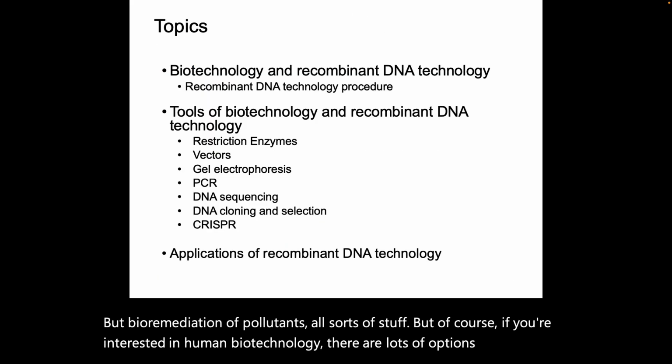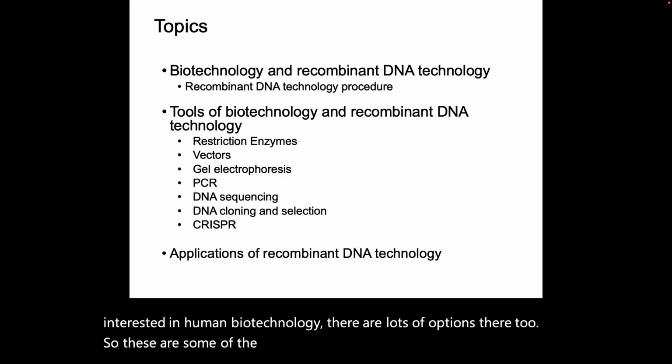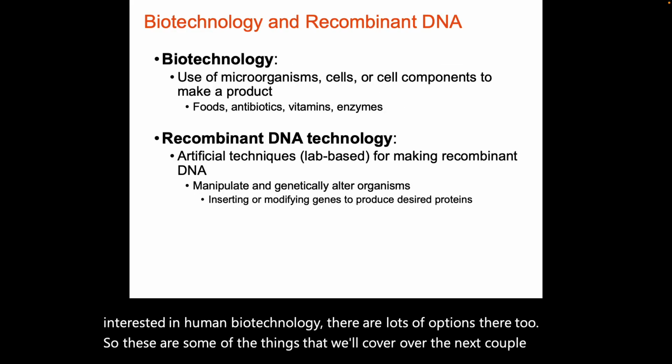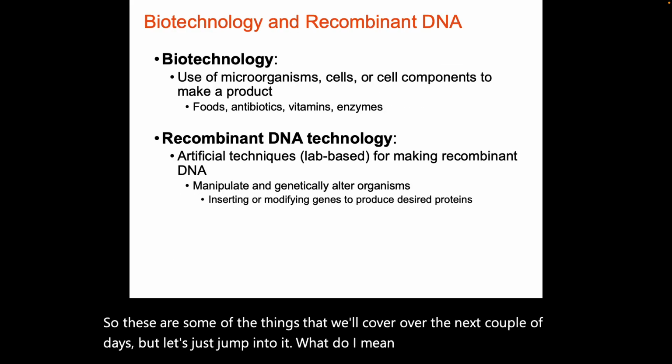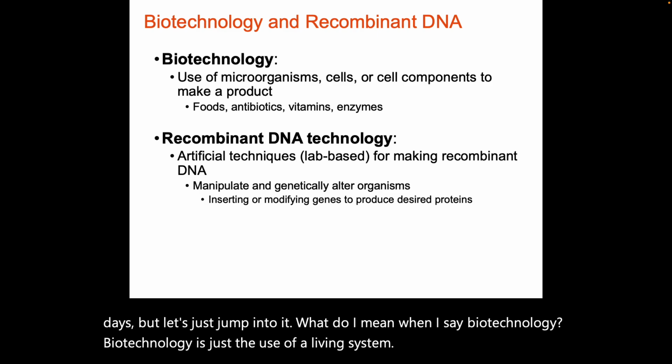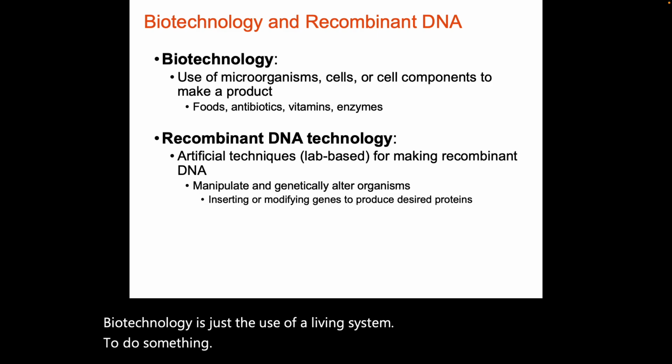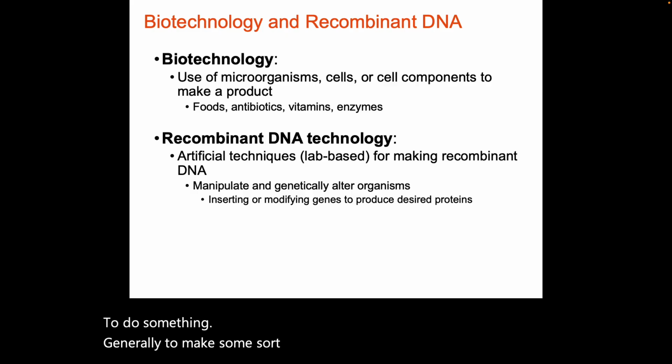So these are some of the things that we'll cover over the next couple of days, but let's just jump into it. What do I mean when I say biotechnology? Well, biotechnology is just the use of a living system to do something, generally to make some sort of product. I'm using a living organism to make a product. It could be food, antibiotics, vitamins, enzymes or proteins for people who need them, vaccines.